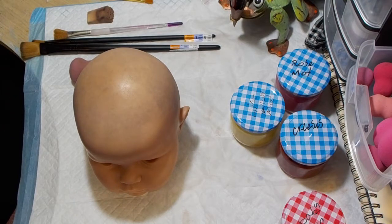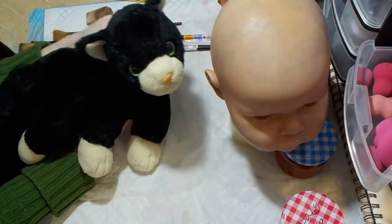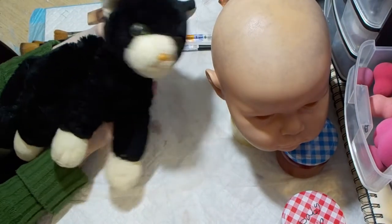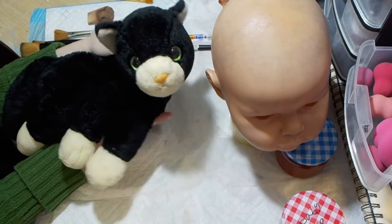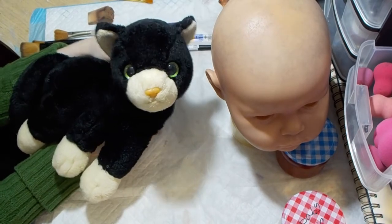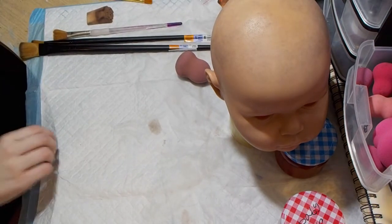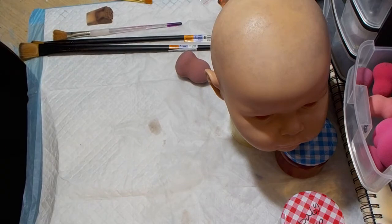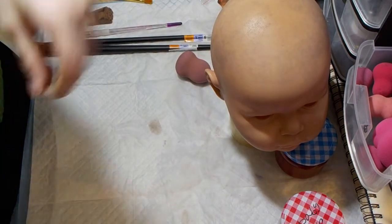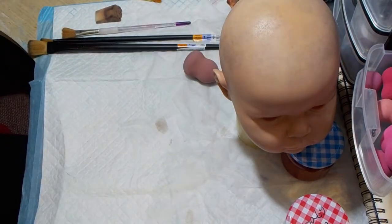A childhood teddy bear. Ta-da! This is Cosmo. Named after a cat that we actually had before it ran away. He was given to me when I was a baby in the hospital. And ever since then, he's kind of been like that childhood stuffed animal that you have that's a comfort symbol to you.